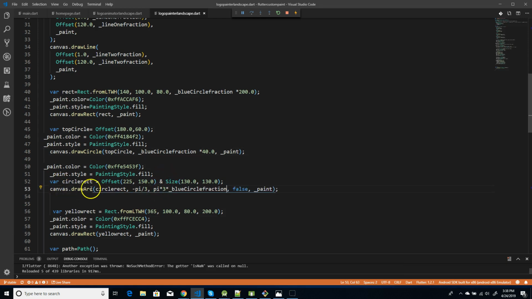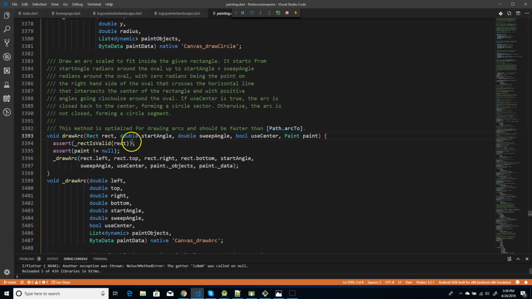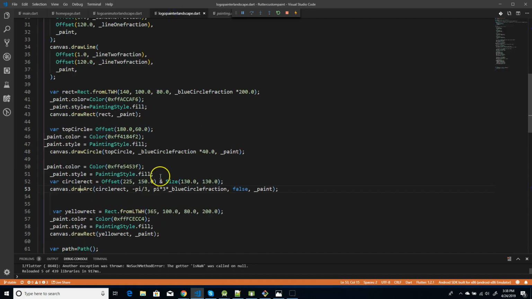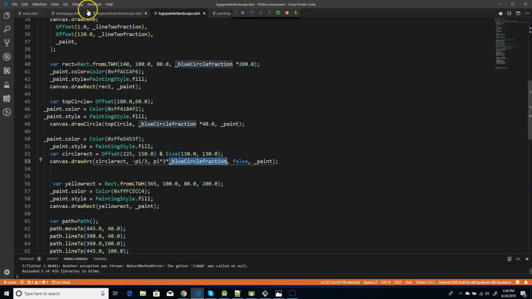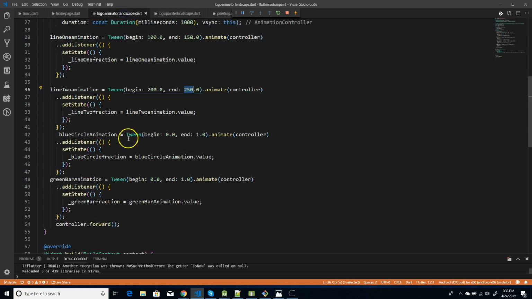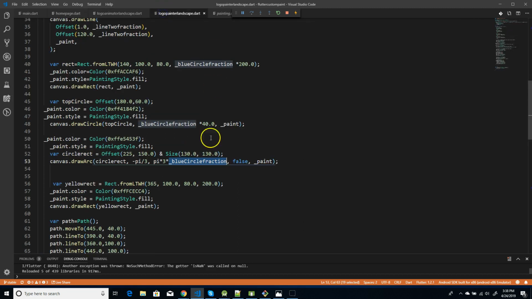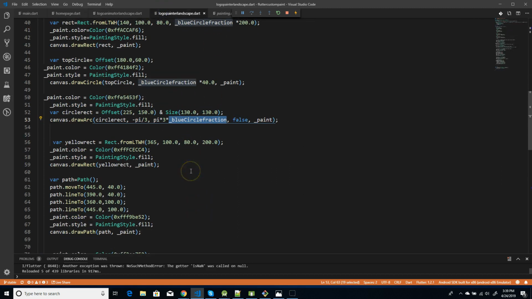For the draw arc circle, I'm using it on the angle. If you look at the properties, it has the start angle and the sweep angle. So I'm using the animation on the sweep angle by using the blue circle fraction values. If you look at the blue fraction, it's nothing but 0 to 1, so I could reuse it here as well.